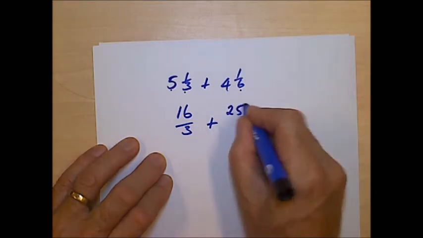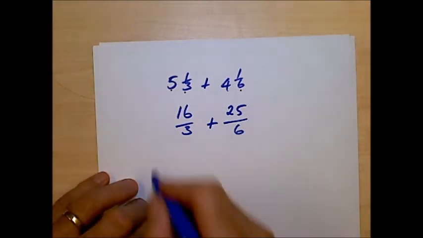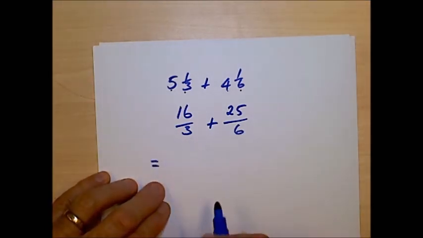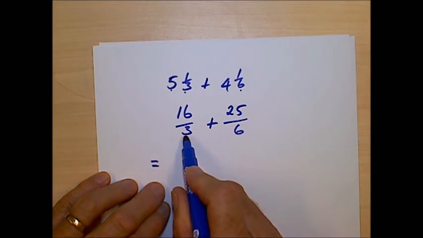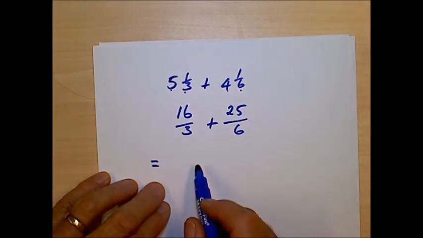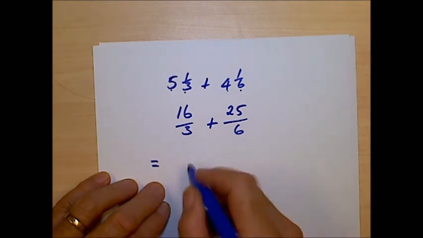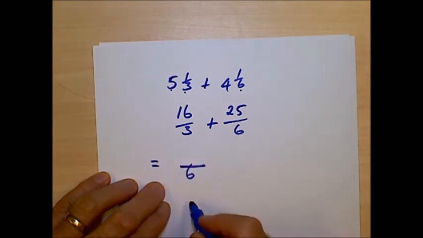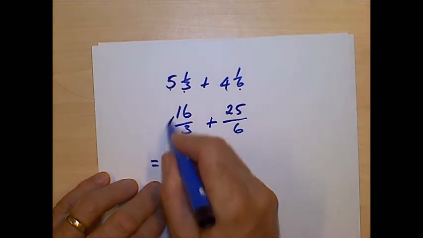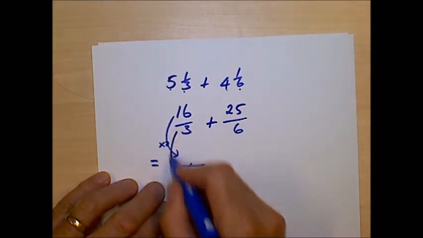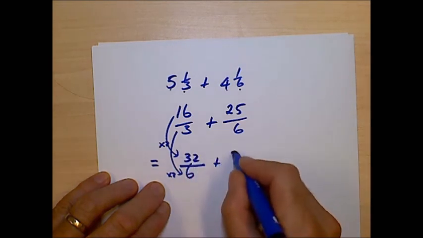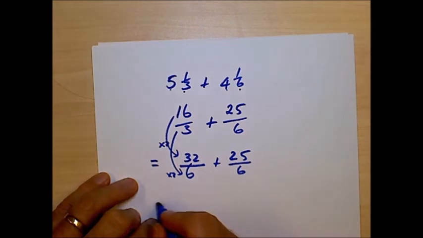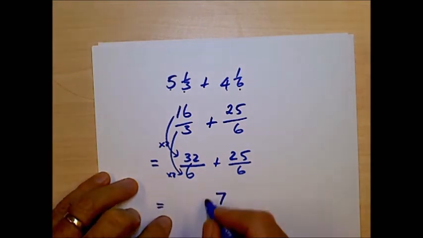And likewise, 4 and 1/6 would be equal to 6 times 4, which is 24, plus 1 is 25, sixth parts. So again, we can't add those fractions because the parts are not the same size, so we need to be looking at the same fraction. So we'll need to convert this first fraction here to an equivalent fraction with a denominator of 6. So if I do that, I've multiplied by 2. Multiplying 16 by 2, because I've multiplied the 3 by 2, is going to make that equal to 32 plus 25/6.